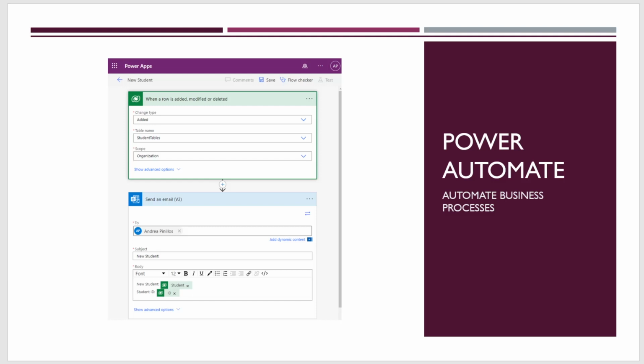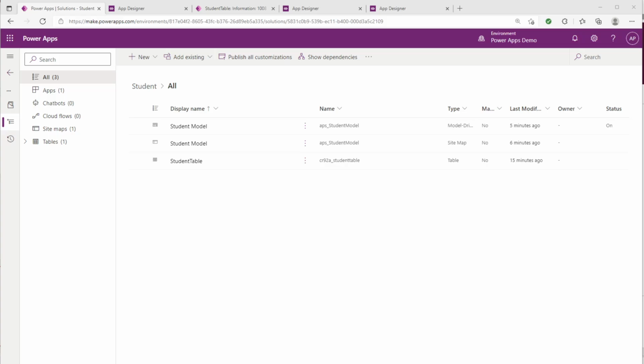On the left is an example of the demo that we are going to go through in just a second. We are going to create a simple trigger for when a new record is added to the student table. When a new record is added to the student table for a new student, this will send an email to the teacher or the admin, or in this demo case, my demo environment's email. And you can actually add dynamic data right into the subject line or the body of the email.